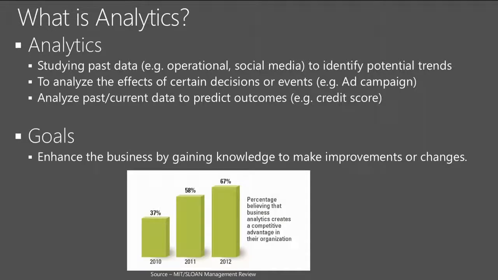Now, I was looking on the web and I said, let me find some evidence of how prevalent analytics is in today's world. I got this report from MIT Sloan Review. It is a bit dated. I wish I could get something like 2015. And what you see is that businesses, increasingly so, like 37% in 2010 and 67%, almost doubled, are saying, I need analytics to have a competitive advantage in the marketplace.